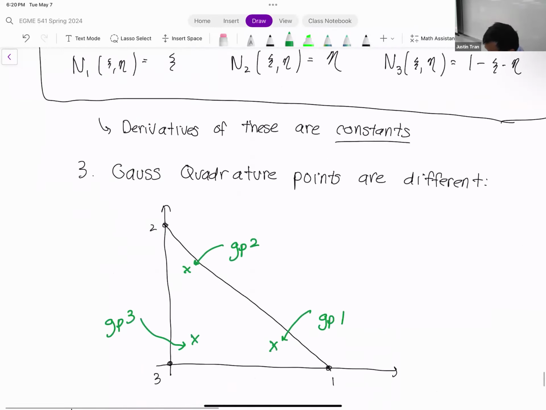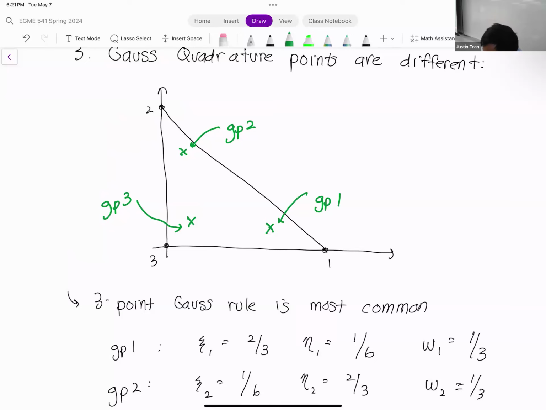Nick, to answer your question, we'll go over it in a bit more detail on Thursday. But if you do have a Neumann boundary condition on this edge right here, notice how that diagonal edge connects nodes 1 and 2. And so even after you perform the Gauss integral, that line integral on that edge, you're going to end up with a vector that looks like this, 1, 1, 0, because it connects 1 and 2.